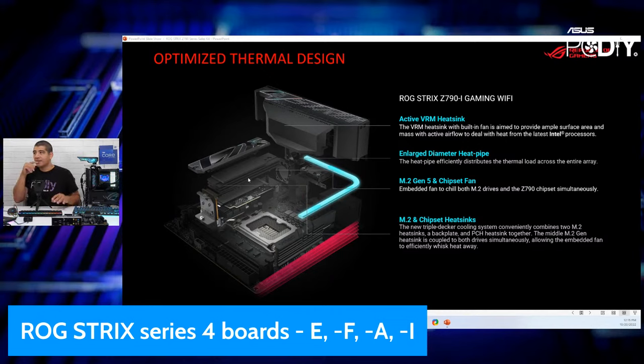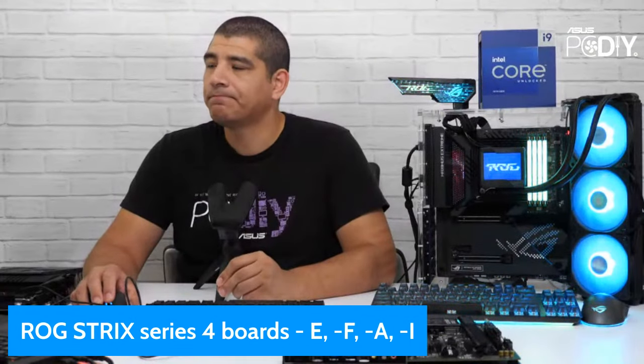So this gives us the granularity and control to be able to ensure that we're going to get good temperatures for the chipset, good temperatures for the VRM, and good temperatures for the M.2 based SSDs. Okay, so it is something that we have carefully evaluated to be able to ensure that we get a really good experience in that regard.